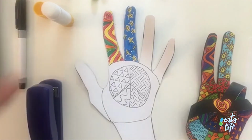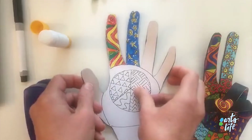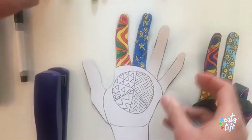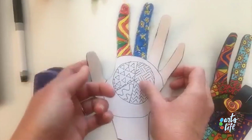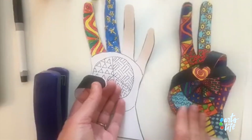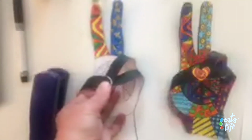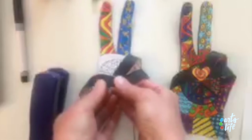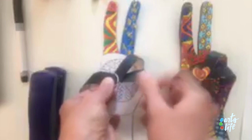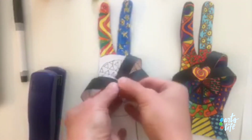Okay, so I am grabbing my things that I need. You could use the glue stick for this, but because my paper is thick, I'm going to use my stapler. We're going to bend the thumb on your paper in, and then we're going to bend in the ring finger and the pinky finger. It doesn't really matter which order, but the ring finger is the longest. So I made a little sandwich out of it. Pinky finger underneath, thumb on top.